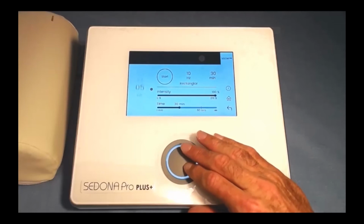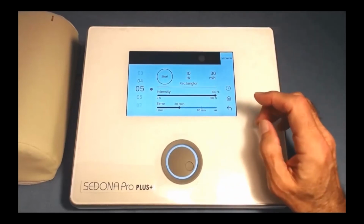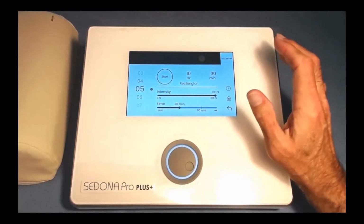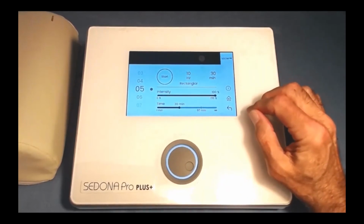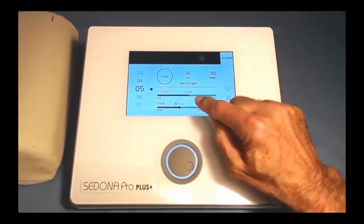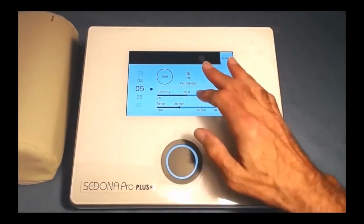Now let's say we come back here to number 5, we want to do wellness number 5. It's 10 hertz in rectangle. But I don't want to do 100% intensity. I want to start off with maybe 50%. Or maybe Franz or Coach told you instead of starting off at 100%, let's go at 50% intensity level. So you simply tap the intensity line, and you can see where I tapped it, it was about at 53. So we can move the toggle wheel back to 50%.